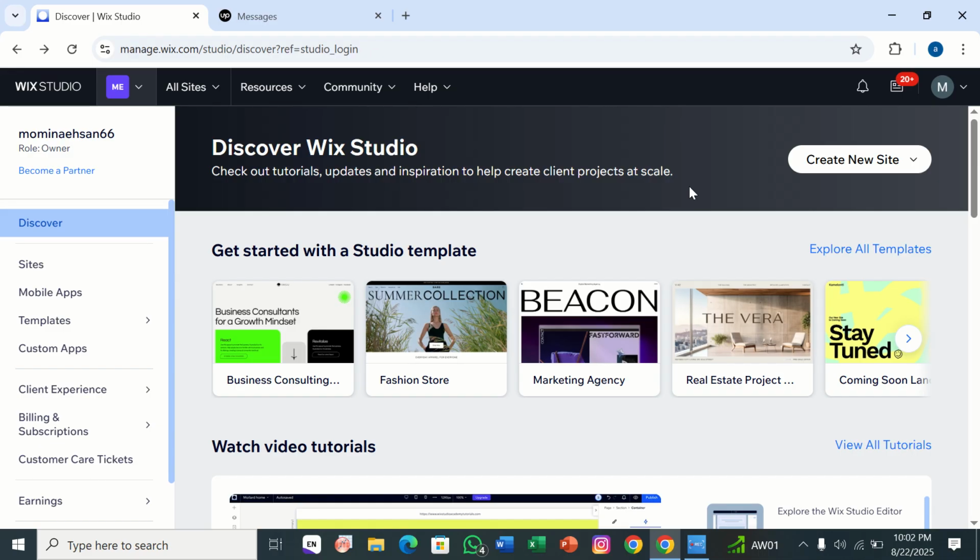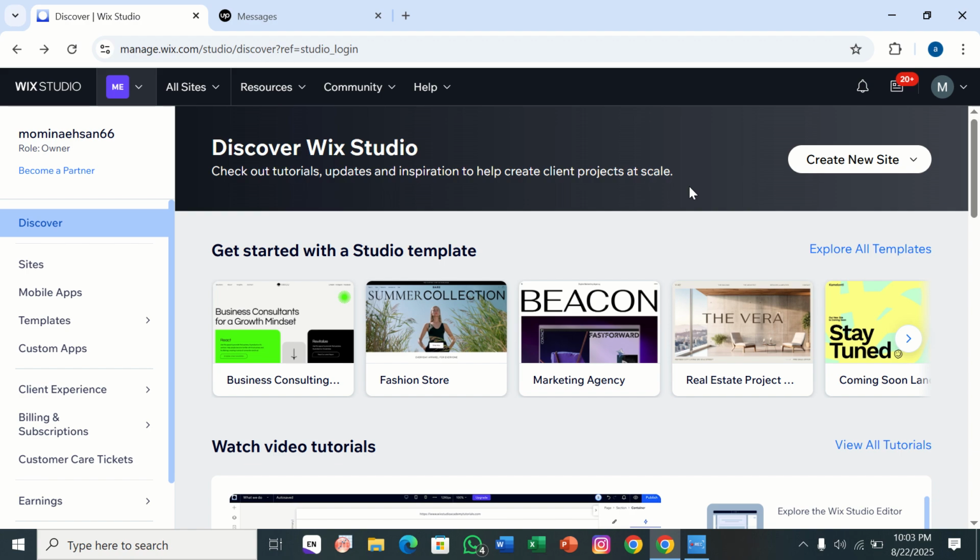So in this video, I will be guiding you through the whole process on how to add text marks, which are a great way to add visual interest to your text and make it stand out on your website. The process is very simple and easy. You have to add the text, apply a text mask, customize the mask, add the background image, and then in the end you will be able to preview and publish it.